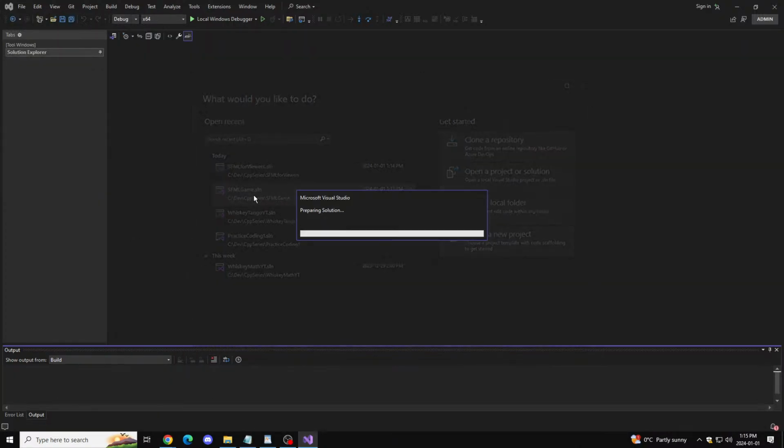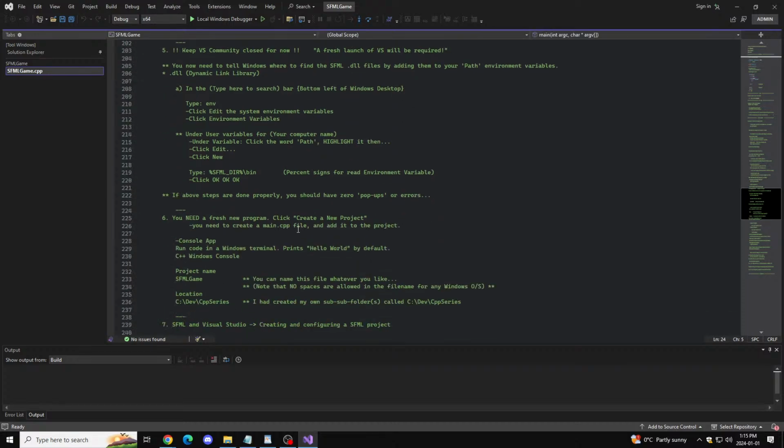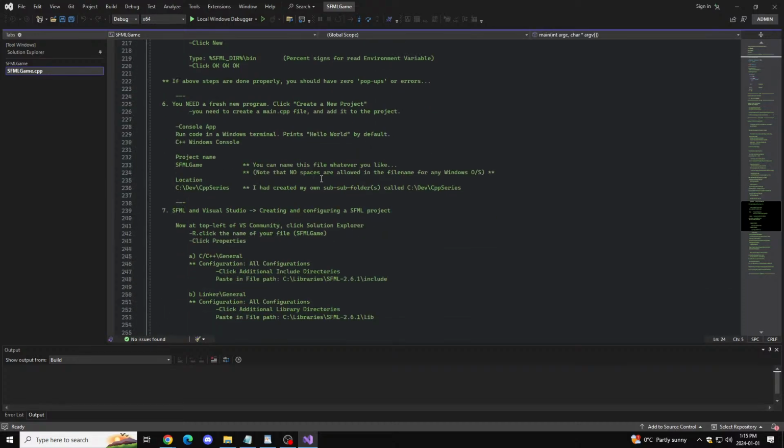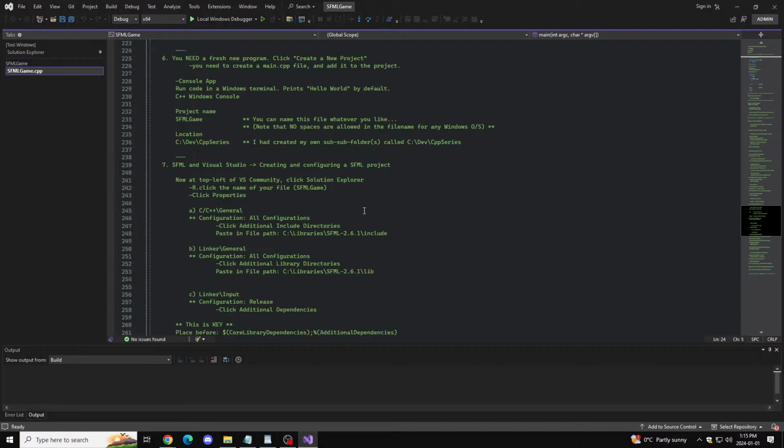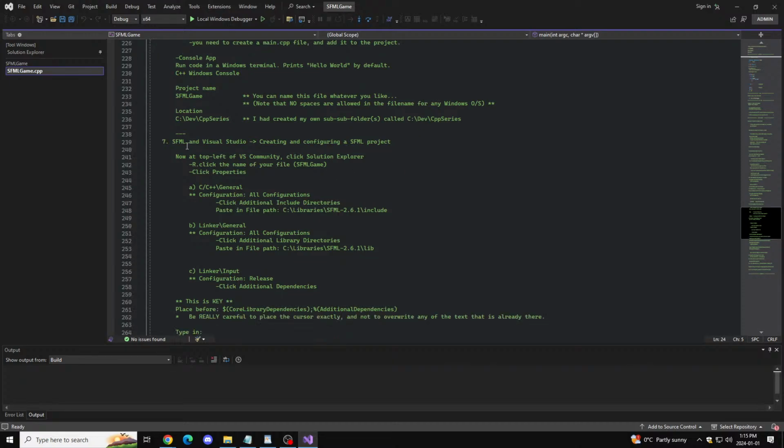Let's go back into here. Again, no spaces, guys, when you're creating your file names. I've already explained this and showed you that. So you have a fresh new program open, okay?